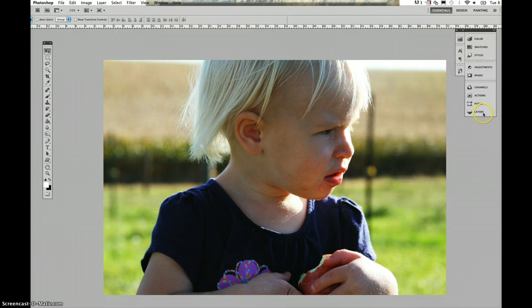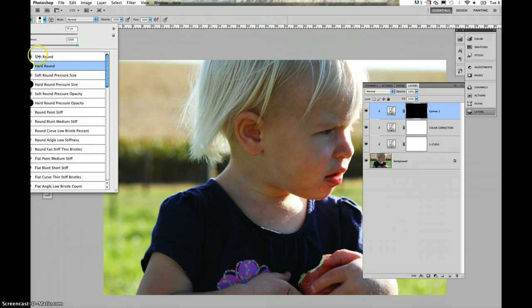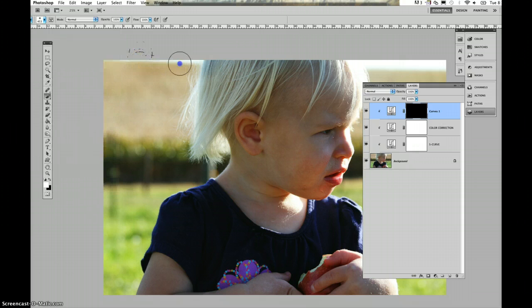Now I can go in and customize this with the action not running. I can go into my layers. If I want a nice soft vignette or darkened edges, I can go in with my brush. Use a soft round brush. Up this so it's nice and big. Making sure caps lock is not on. If caps lock is on, you get this, and you don't want that. Then you can brush in a dark edge so you have a nice vignette to it.